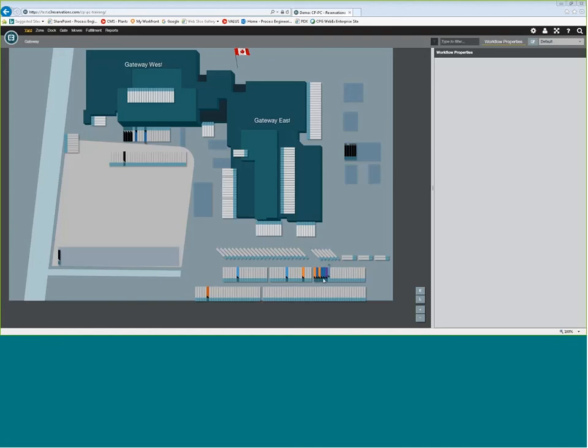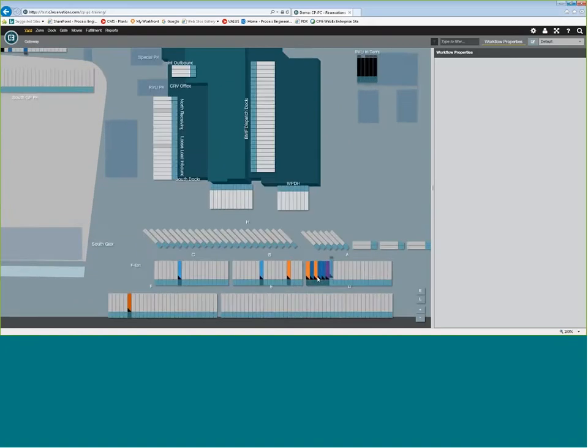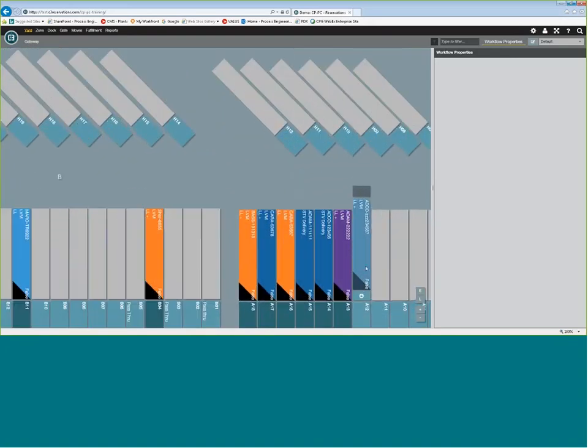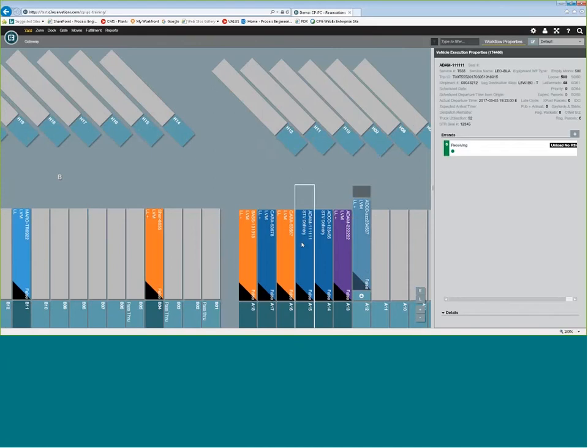So you can zoom in, and you can initiate moves from this one. Each one of these spots represents a trailer, and you get some of the basic information there from the trailer. If you click on it, more information, some of the specific information for that trailer comes up. This trailer, you might notice that it has a little black box here and that it shows it moving in. That means that it's currently in motion and that it's moving into that spot.